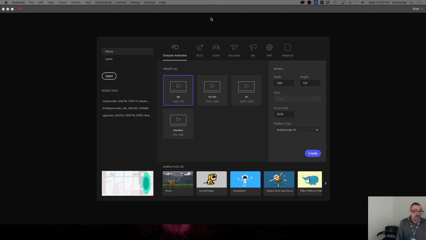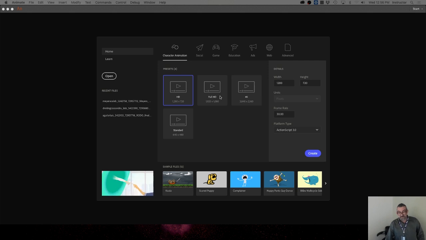One of the strengths of Animate is you can output to just about any platform you can possibly imagine, whether it be a Mac, a PC, an iPhone, an Android phone, a tablet, an Android tablet, an iPad. It doesn't really matter. Animate can export something, a runtime file, as it's called, that is compatible with all of these different platforms. That's what makes it a really great environment to author in.